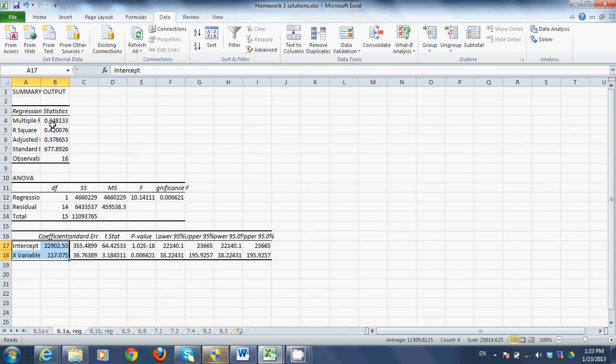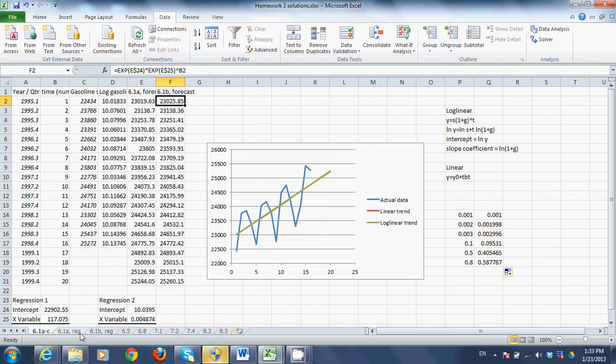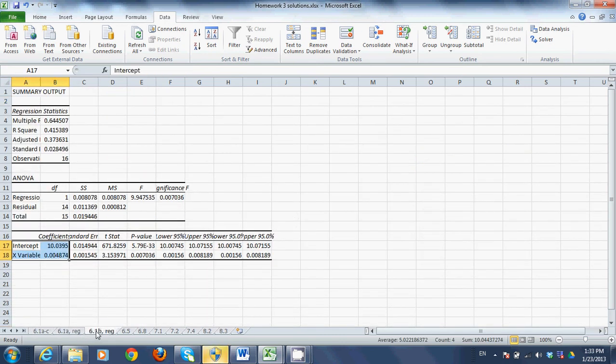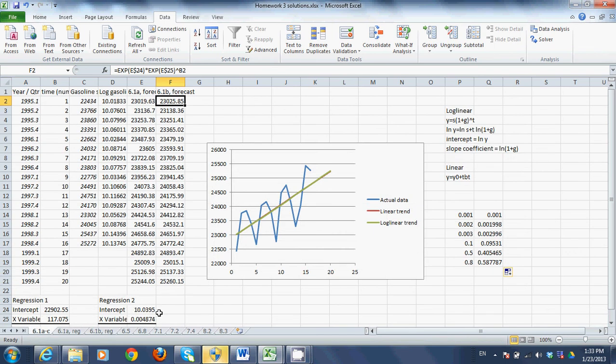You'd actually have to look at the r squared. So look at the two r squareds. And the linear regression in this case gets a slightly higher r squared, so it seems to work a little better that way. It has a slightly higher t statistic too. The linear fits the data slightly better, but there's virtually no difference. 42% to 41.5. It's basically a toss up between the two methods. Over a longer term, it's probably more likely that the log linear trend would work. I mean, I don't know about this particular market, but in general, I think that would be the case.